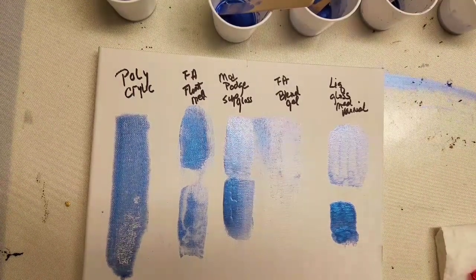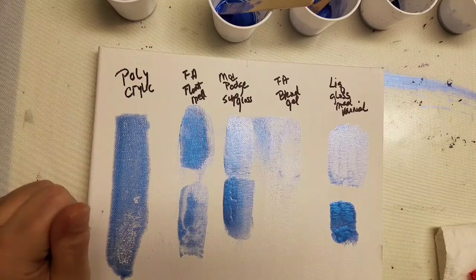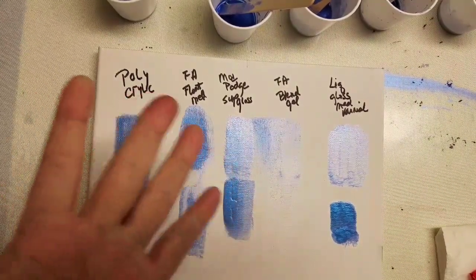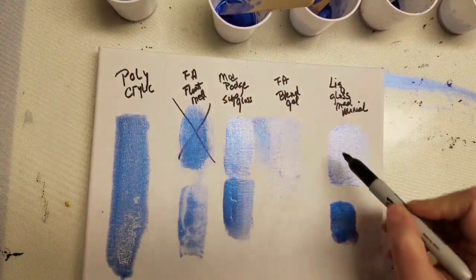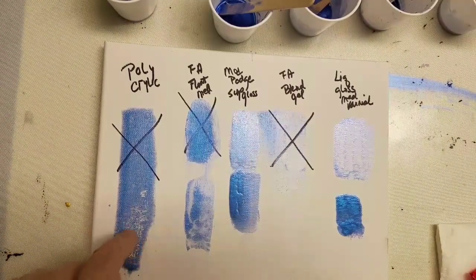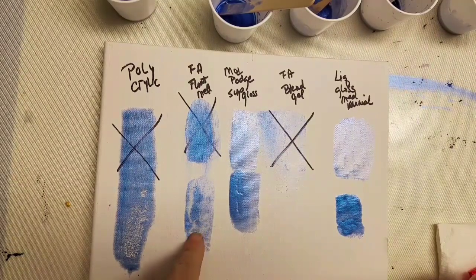So what did I learn? Cheap mica powders may not be the answer. The floating medium will not work. If you're going to wipe it, it's going to come off. The Super Mod Podge works pretty good as far as stay power. Blending gel, no. Liquitex Gloss, depends, I guess. I'm going to put an extra polyacrylic because I don't like the fact that it crazed or cracked. And this was the floating medium that I had mixed the mica powder in alcohol first before trying to blend it.